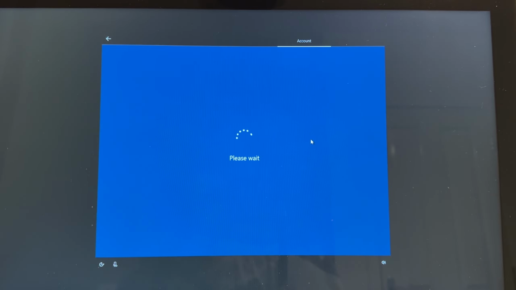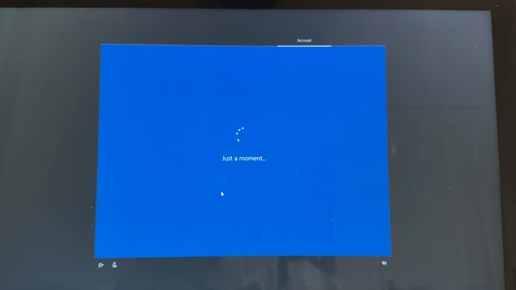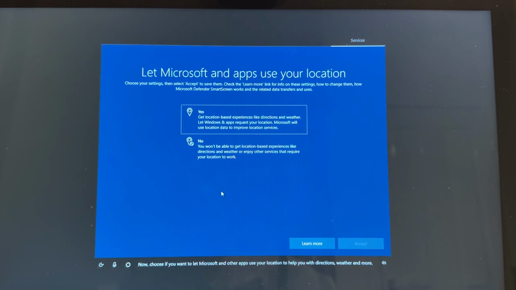So this is now adding my personal account with Windows, so I'll be able to use my online features. So it now creates a PIN you could be using to log into Windows. So I'm just going to do this. Once that's done, you go through, press enter, and it adds that.